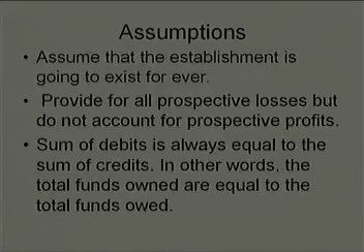It says, assume that the establishment is going to exist forever. That means it is not that you are into business today and tomorrow you are closing the shop. No. We are assuming that the corporation or the company or the firm or the entity is going to last forever. So, that is the second fundamental assumption here. And the third assumption, if you see, says provide for all prospective losses, but do not account for prospective profits.